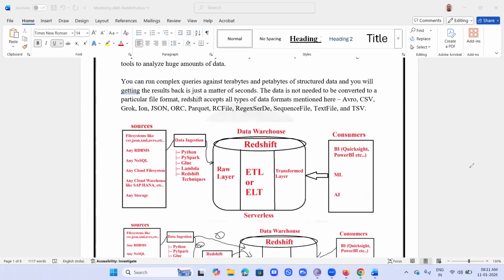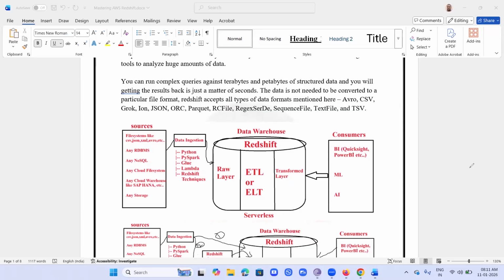On that data, we apply ETL operations and make that history of data ready to do analytics. We can convert raw data to analytics-ready data using ETL technologies or data engineering technologies.